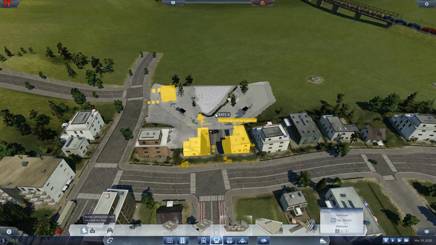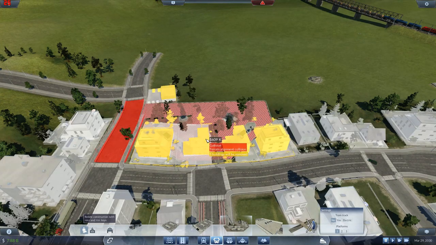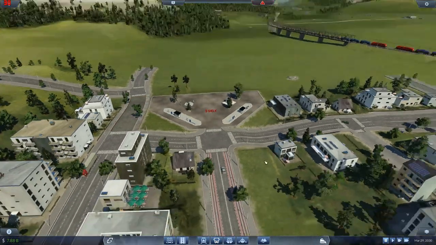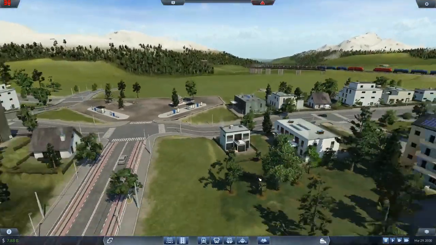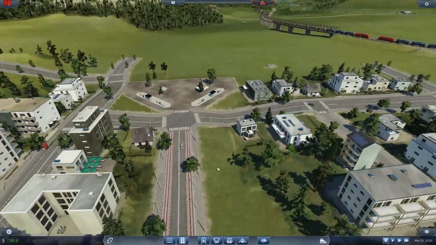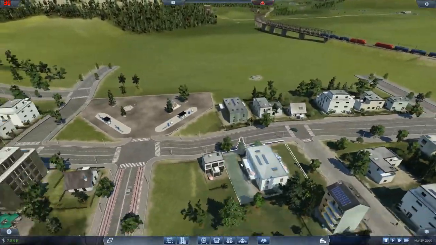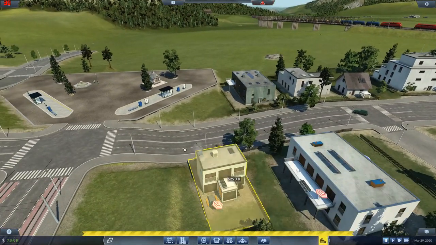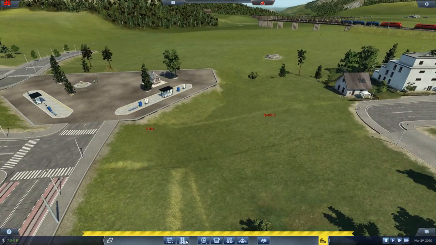So yeah, don't mess around with it. Just put it in. Is what it is. Cool. That bit of road needs to be replaced, because that's just silly. That dip in the road, that's ridiculous. Let's get rid of that.